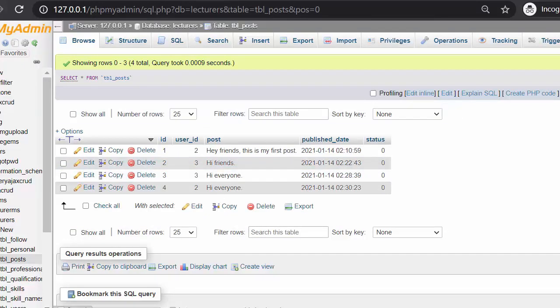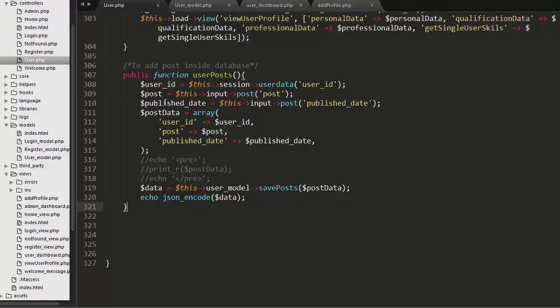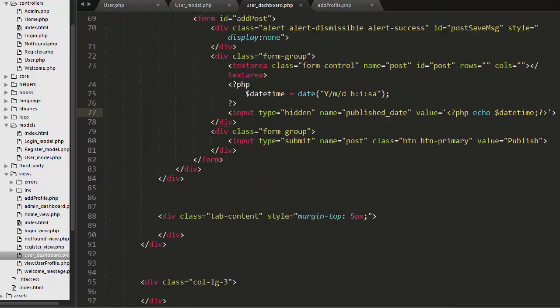Okay, so here again I will come back to my editor, and here I'm getting the post from the form and storing that post inside this post variable, along with the published date. As I have told you already, along with this form I was sending the system date as a hidden field, so that field gets sent along with the form.